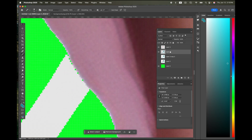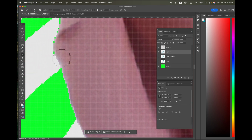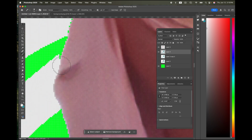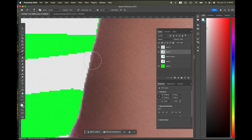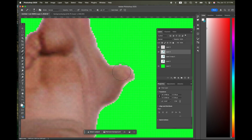Pencil tool, make sure you're on the correct layer. I'm going to hold the Option key, eyedrop that color, and I'll just paint up underneath. That green just gives this nice contrast. Now you see that little bump right there? That's probably, yeah, on the dancer. So grab the eraser tool, make sure you're there. I'll just take those pixels out.